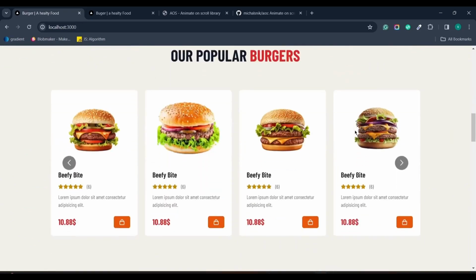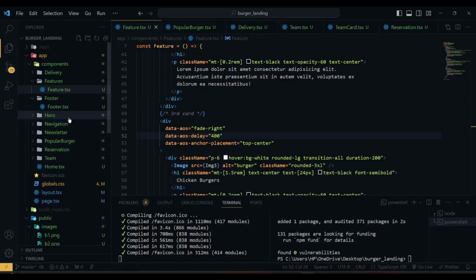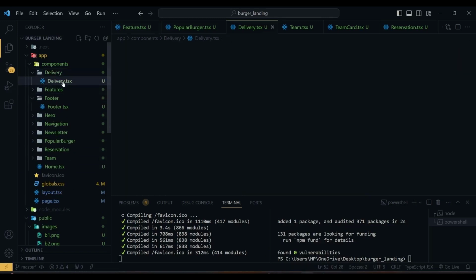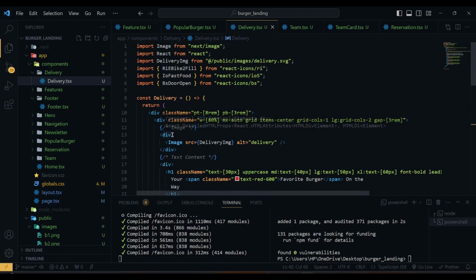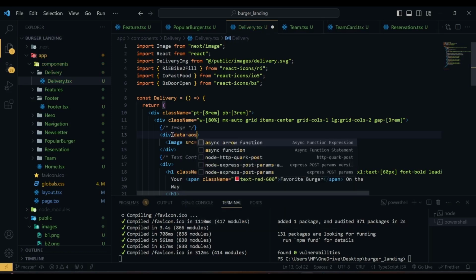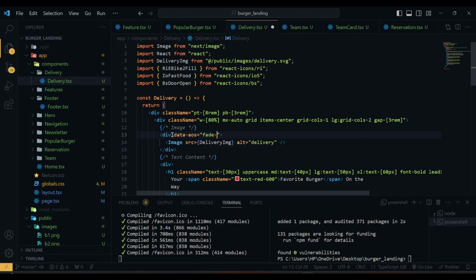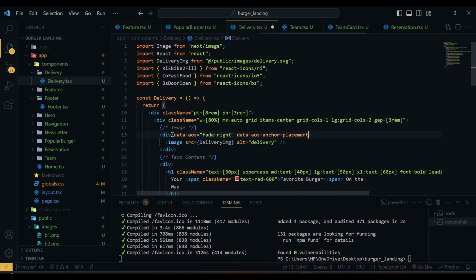Then we have animation for this rider section. So I'm going to open the delivery section, and here for the image we have data-aos equal to fade-right, and data-aos-anchor-placement will be top-center.